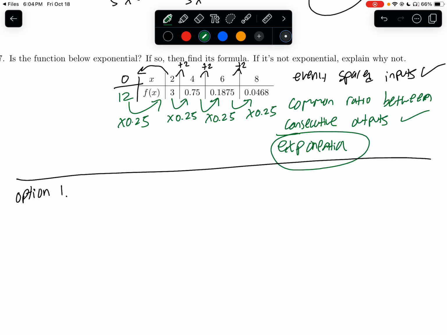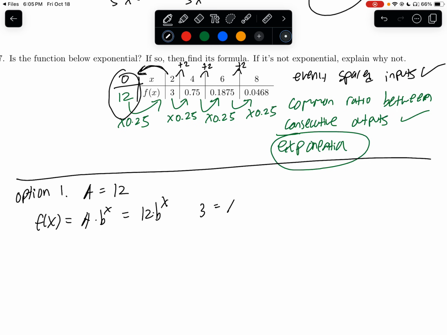So if you can hit 0 by moving backwards by the input spacing, and only by the input spacing, which here is 2, then I can determine what the initial value is. So by using that approach, a is 12. Now that I have a, life is a little bit easier, because now I know that the function is a times b to the x, but then a is 12, so it's 12 b to the x, and I can put in a point and solve for b.